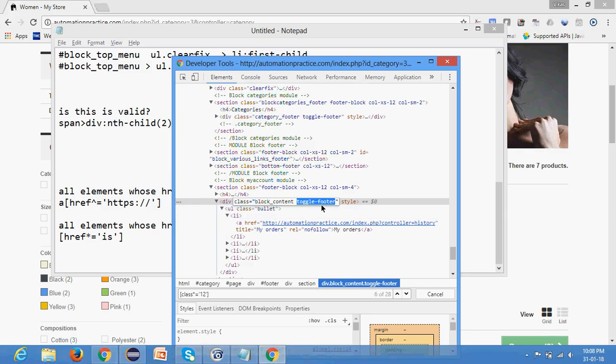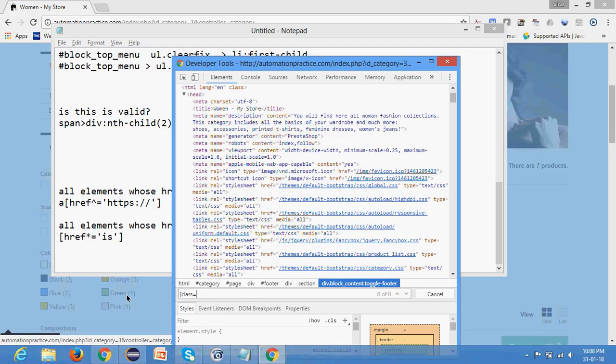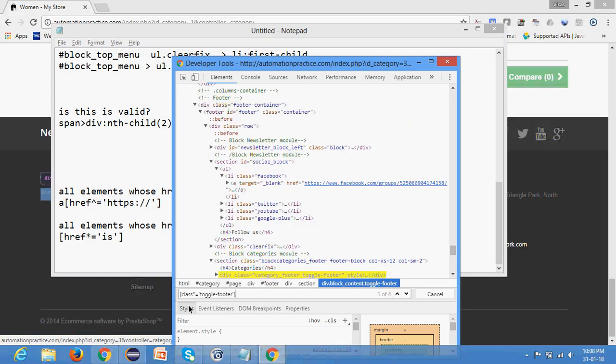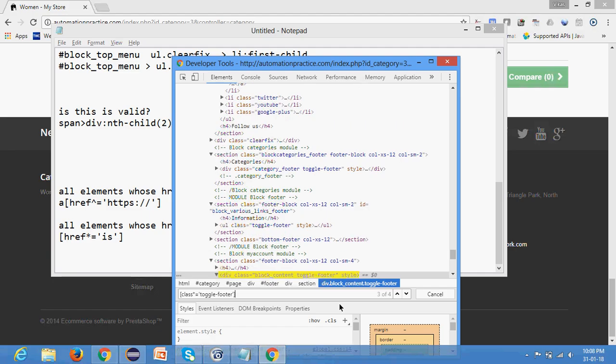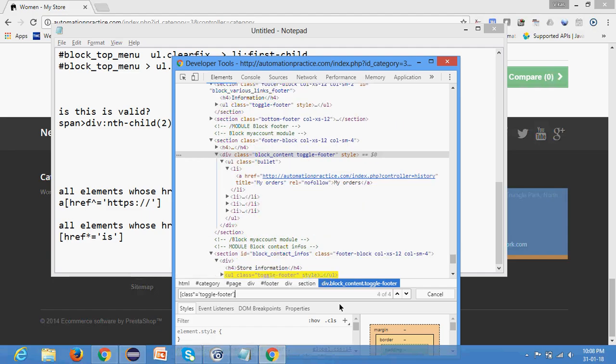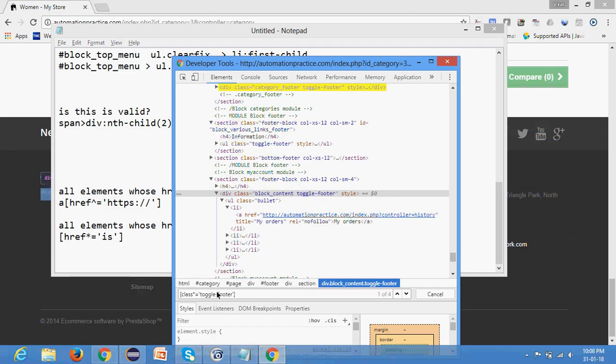I want to write a locator where class contains the word toggle hyphen footer. So I'm saying class star equal to toggle-footer. This is valid, guys. How many elements are matching? There are 4 elements matching. You can see that the class is containing toggle-footer, and the toggle-footer as well.